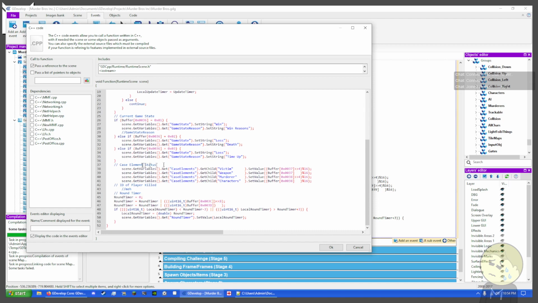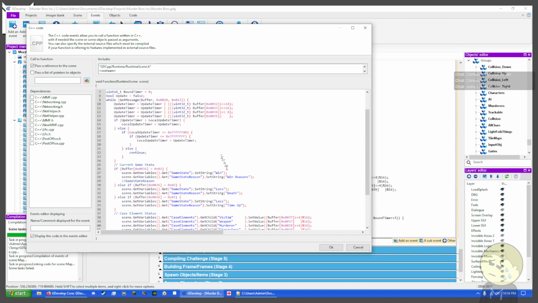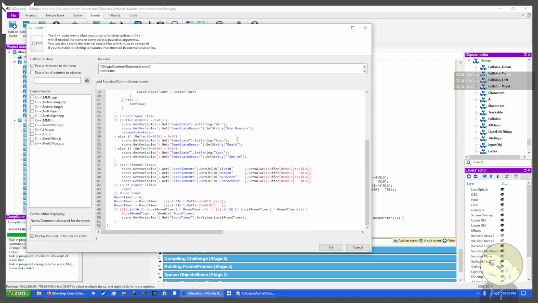All right, scene, get variables, case elements, get... you think this is all correct?